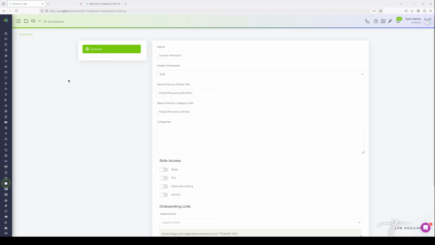So in this case, I'm going to put in all the different categories that I have that are related to the directory itself. Let me go ahead and grab those, and I'm going to add them in right here. Now, when adding in categories, it's a new line for each category, not a comma, right? So just all new lines. You can put as many as you want in here.